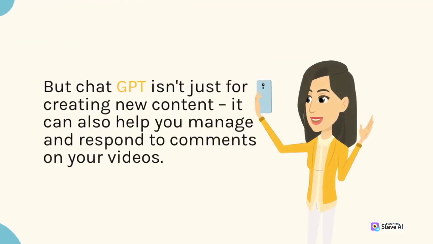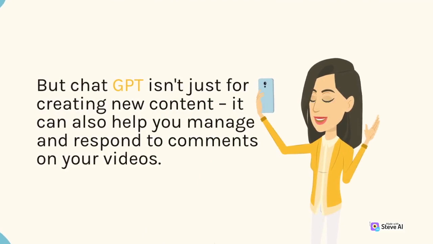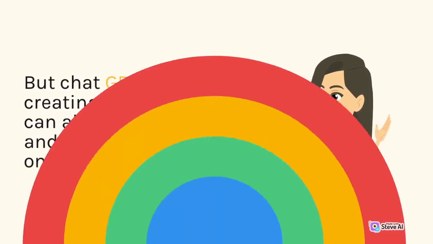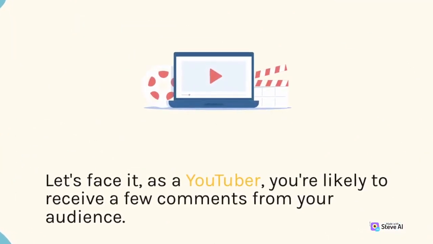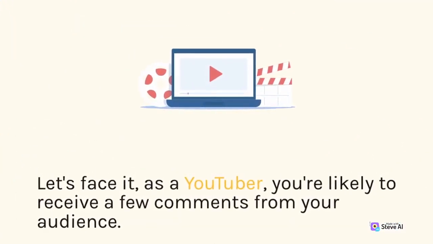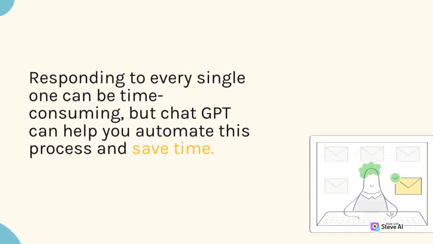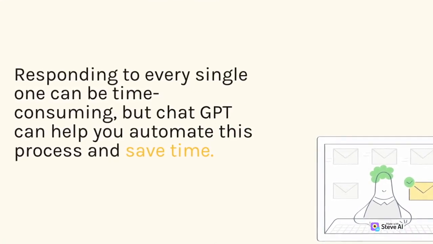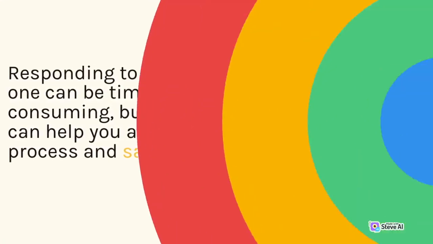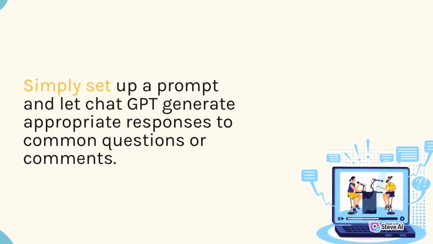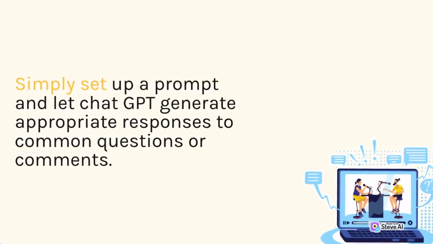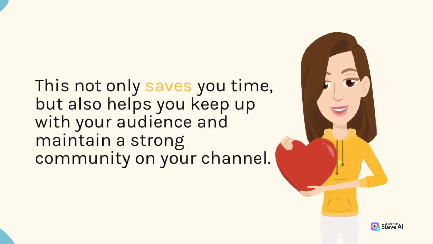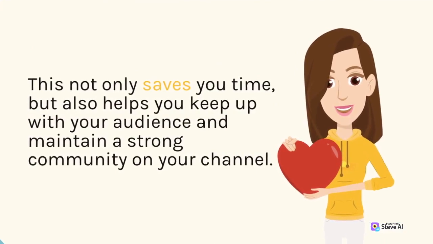But ChatGPT isn't just for creating new content, it can also help you manage and respond to comments on your videos. Let's face it, as a YouTuber, you're likely to receive a few comments from your audience. Responding to every single one can be time-consuming, but ChatGPT can help you automate this process and save time. Simply set up a prompt and let ChatGPT generate appropriate responses to common questions or comments. This not only saves you time, but also helps you keep up with your audience and maintain a strong community on your channel.